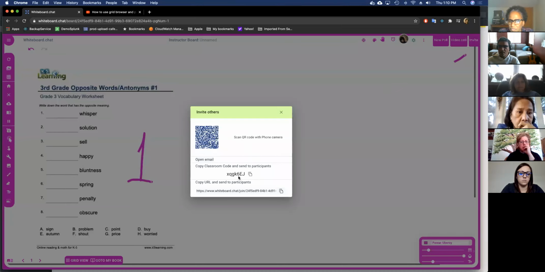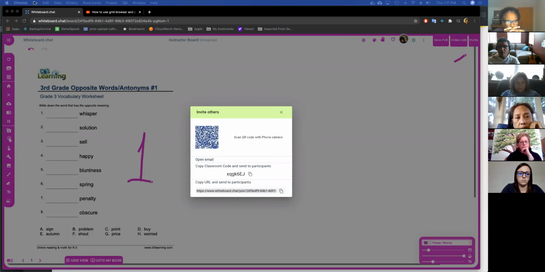The students can either enter this classroom code, or what most teachers do is they take this link. If you click this button, it will copy the link into your clipboard. And you can paste this link in your LMS, in your Bitmoji classroom, or even chat. So I'm going to paste it on chat so my colleague Sid can join as a student.